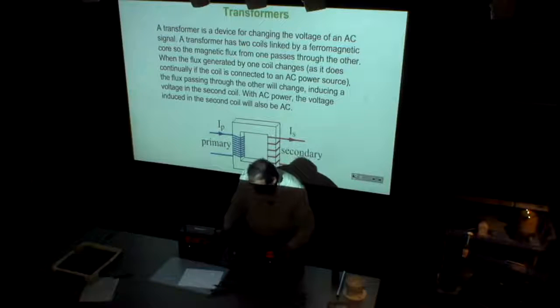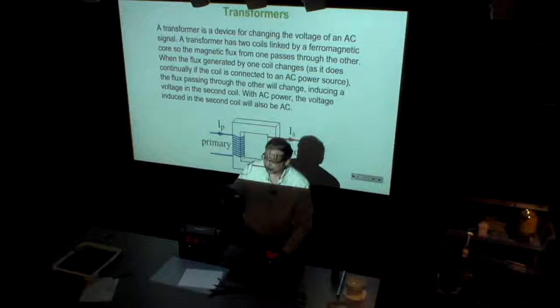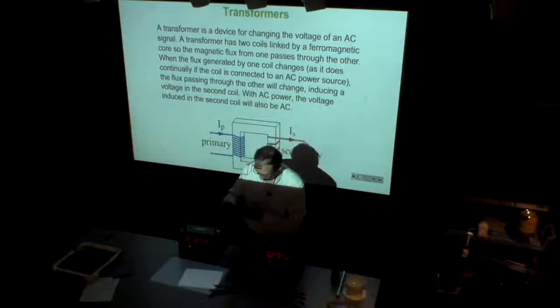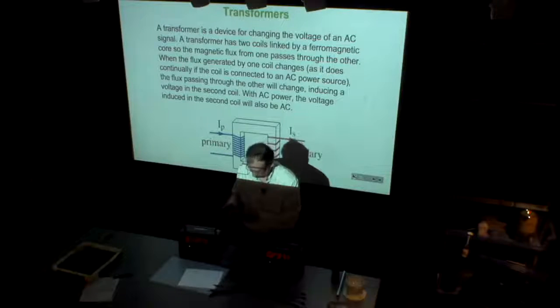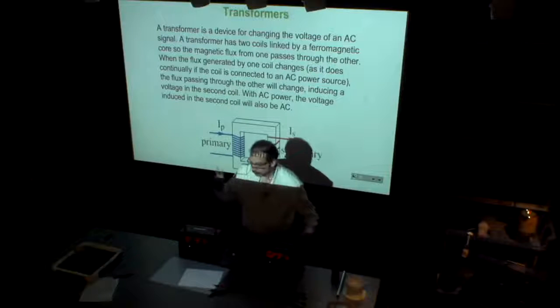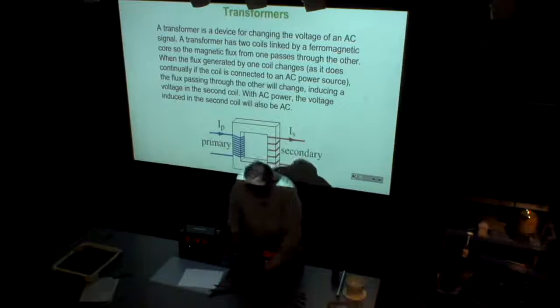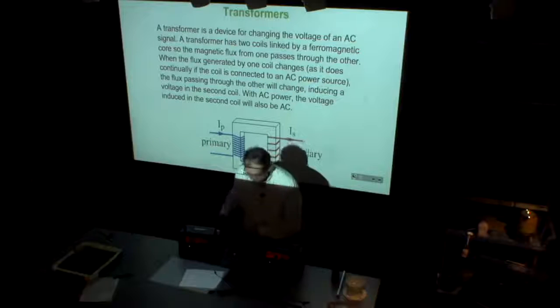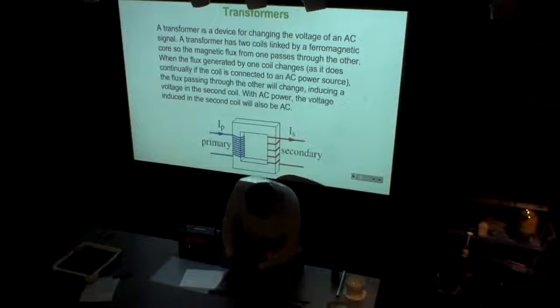this generator to a transformer. I can connect it twofold. This could be connected to the generator or that. What difference does it make? Well, these coils have different numbers of turns. This one has 400. How do I know? I can read. This one has 800, twice more. And if I connect this coil to the generator, I expect that here my voltage will be twice higher. And in this situation, we call this transformer a step-up transformer. I could switch it, and that would have been a step-down transformer. The same device, but used differently.